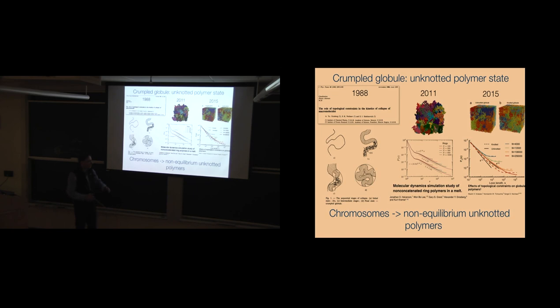And just in a non-equilibrium state, there was a group that argued that if you expand from a very compacted state into an open state, and you were unknotted there, now you become big and still unknotted, you should remain unknotted, and you would get this negative one scaling. Now we have Hi-C data that are time-resolved as a function of this expansion, at 5 minute resolution. So you can do Hi-C as a function of time as chromosomes expand back into their original state from the condensed one. We have this data with Job Dekker. I think it's still unpublished, but it's on the archive. We're trying to see whether we can learn something from this expansion.